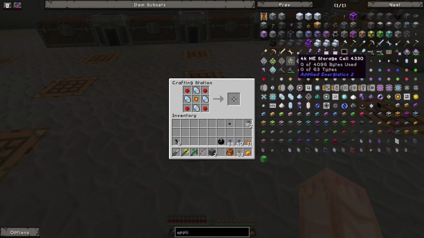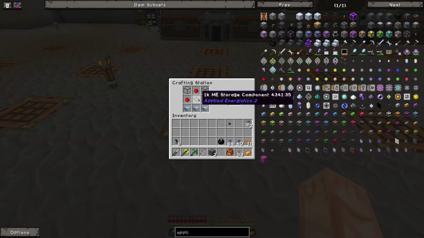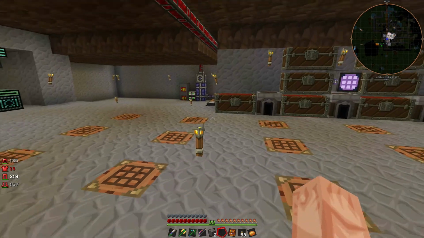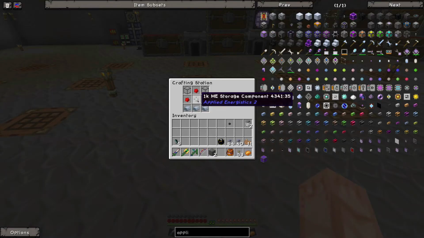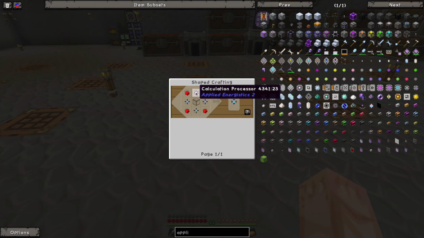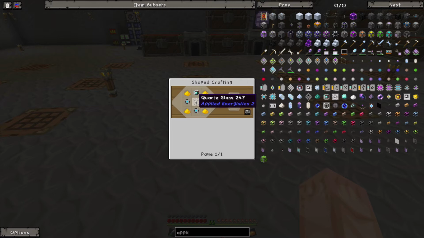You need one of these, and then you take that one of those, the ME storage component, and it's very simple. You can make a whole bunch of 1 meg devices and put them in a whole bunch of drive bays, or you can make 3 of these and move up to the 4K device, because all you need to do then is use some Certus quartz and some quartz glass and make a 4K, which is what I did. One of the reasons why a 16K takes so long is because a 16K is 3 of these, which there's 3 of the 1Ks in each, so that's 9 1Ks.